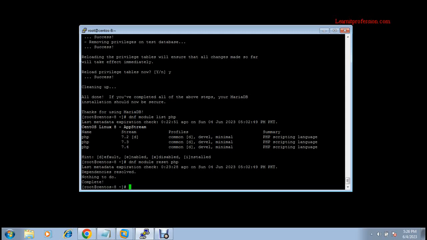So first I need to enable the PHP. Here is the latest version 7.4, so I installed this. Type the command dnf module enable php:7.4.